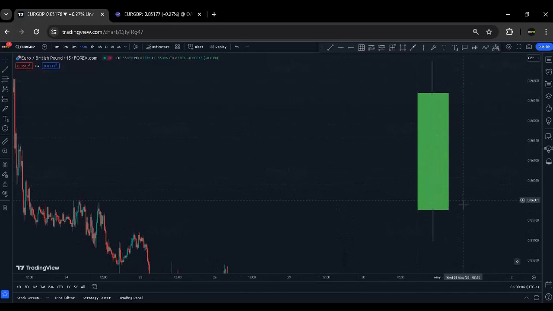Manipulation usually takes place during the London session, and then distribution during the New York session. But sometimes manipulation can be in the London session, and then the distribution also starts right there in the London session and goes all the way through New York session. Or manipulation could start in the London session, go into the New York session, and then the distribution starts from the New York session until the New York close.